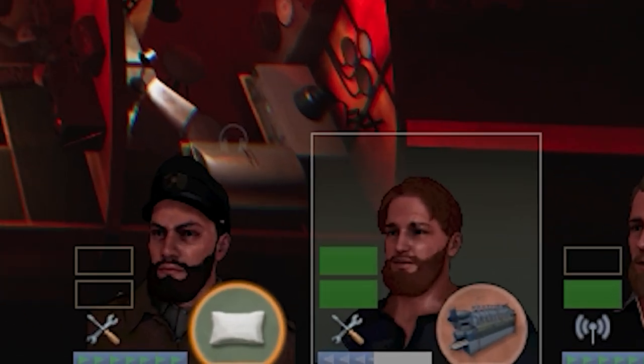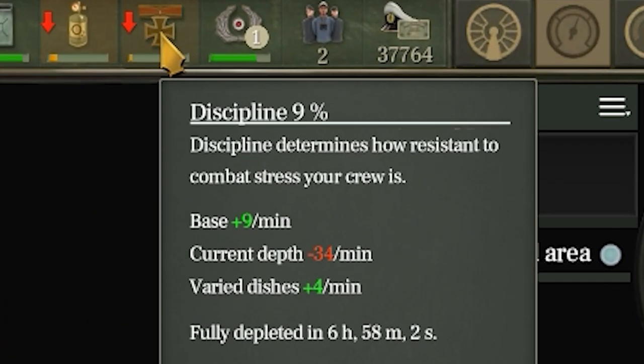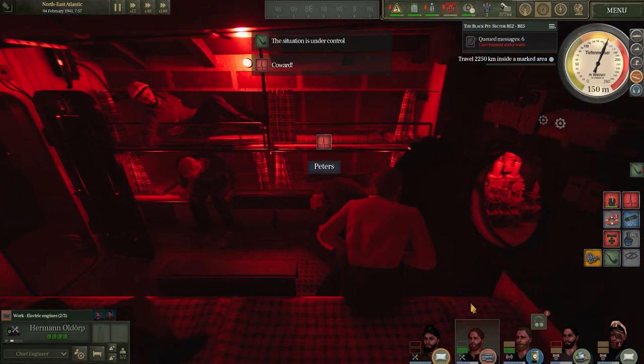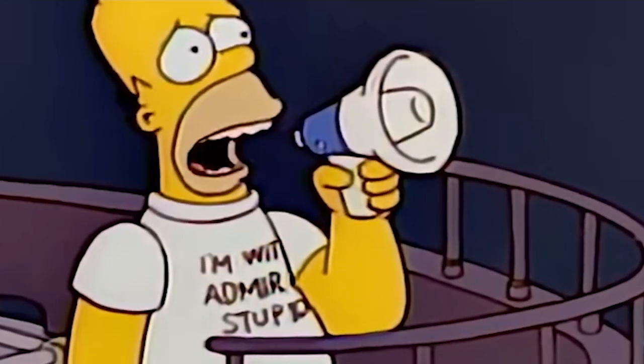Your crew now has an energy meter, as well as morale that slowly depletes the longer they've gone without a trip to the Alps. Let the morale get too low and one of your men might just have a psychotic break, letting any hydrophone operators within a 20-mile radius know exactly where you are.